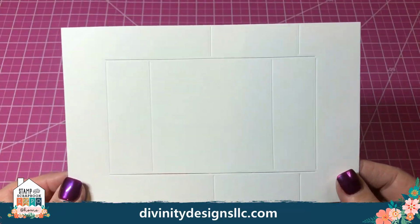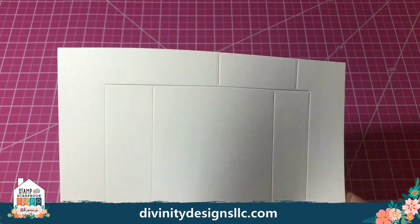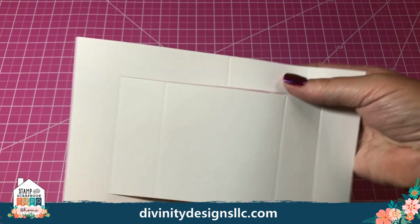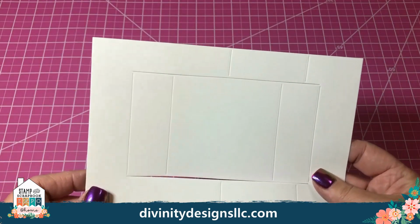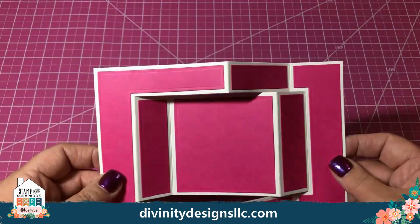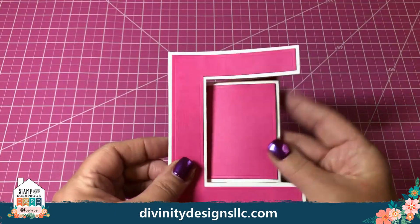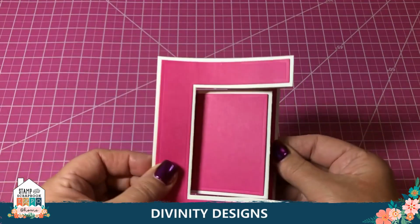This is the cardstock when it's been die cut. You can see the scores in it, and it also cuts the top and the bottom and leaves your scores. You found instructions for folding. I've gone ahead and add layers, and that's how it folds up, just like that.